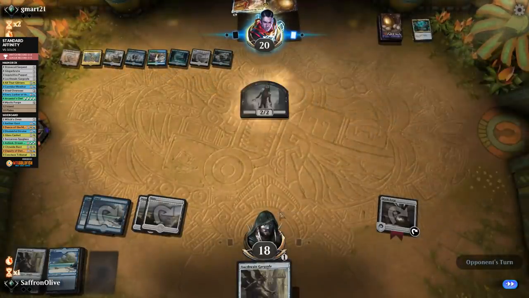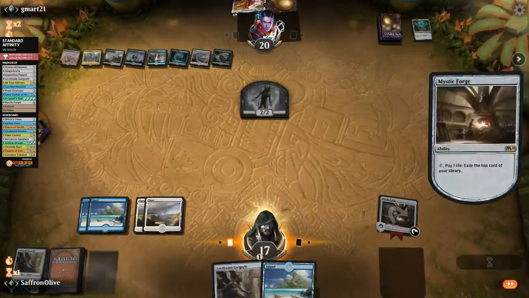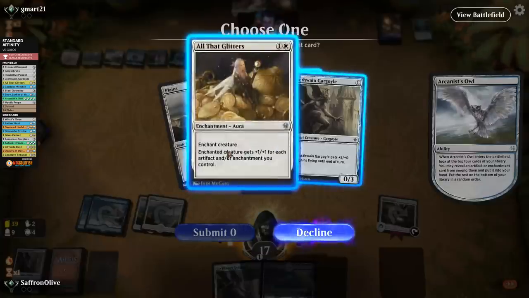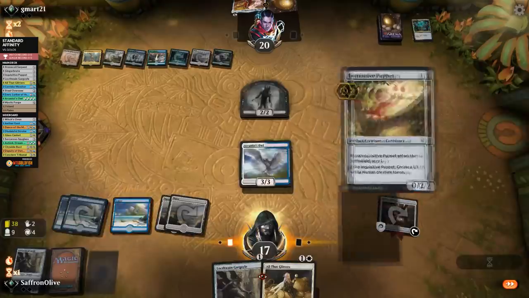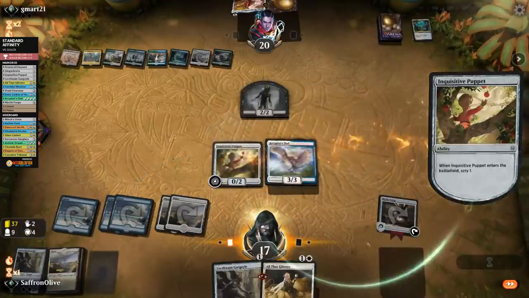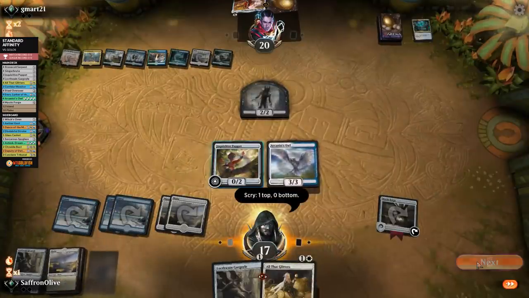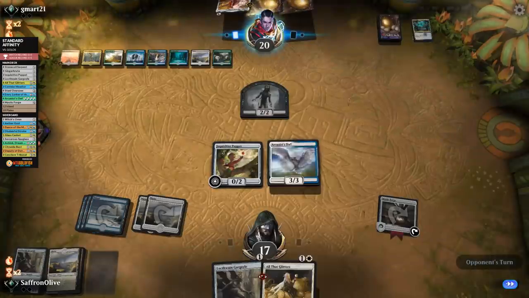All right. Opponent makes a zombie. Well, exile a card. Arcanus Owl. Get All That Glitters. Land. Inquisitive Puppet. Yeah, we'll just keep the land. Pass the turn. I mean, we finally found an All That Glitters, which means we're going to be able to start getting in some damage.